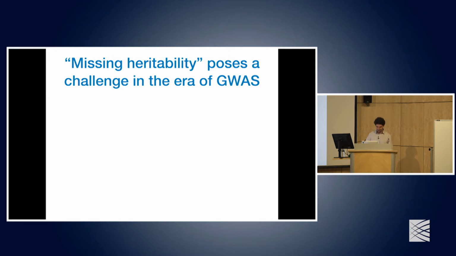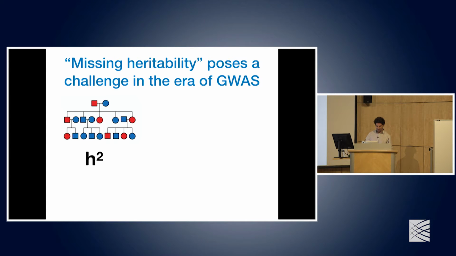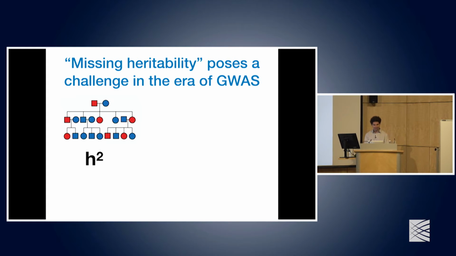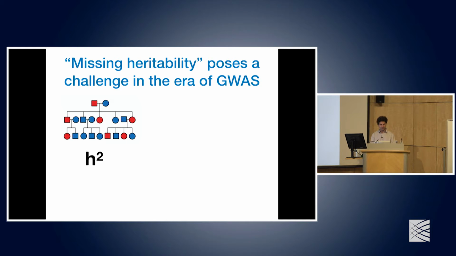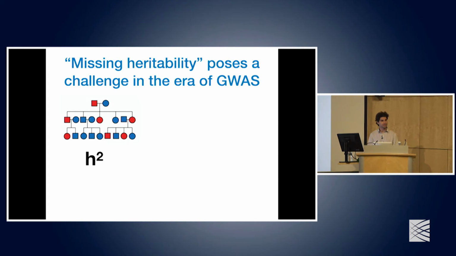So the product I want to tell you about today concerns phasing and imputing repeat variants across the genome. And the context for this work is the problem of missing heritability, which presents a fundamental challenge in this era of GWAS. So heritability of a phenotype, which I'll denote by h squared, is the proportion of phenotypic variants attributable to additive genetic effects. Typically, this quantity is estimated from family or twin studies, that is by studying the phenotypic patterns in pedigrees where individuals have known genetic relationships.